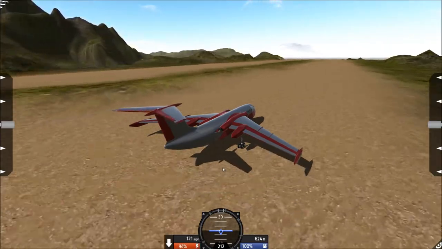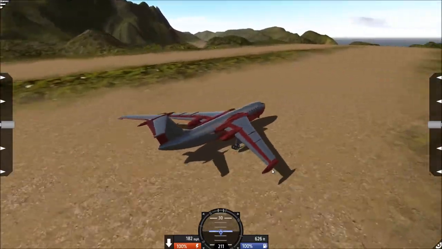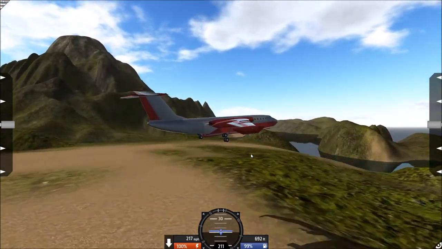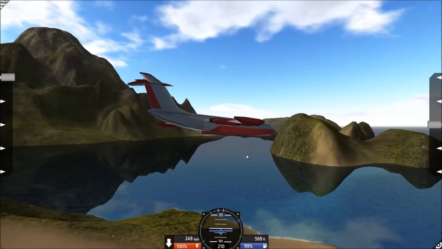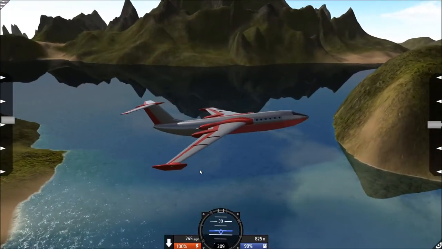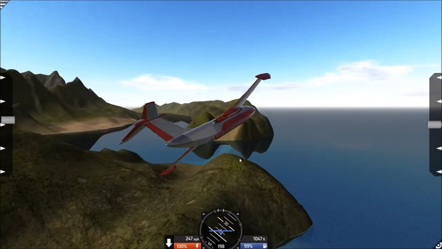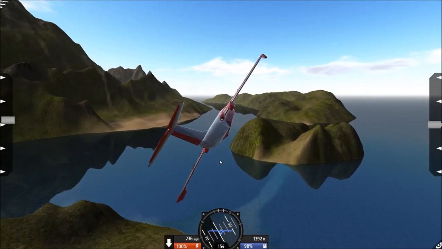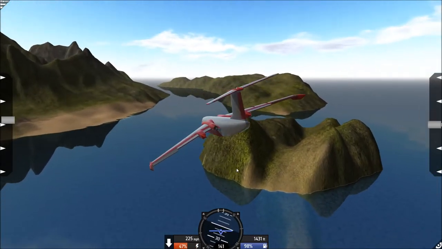So, give it a bit more power. It does sound great, I do like the sound of the jet engines in this game. So we've taken off conventionally. And then we can retract the landing gear. And looks great, doesn't it? Probably swing it round. We're going to land it down there in that water. So let's reduce power. And just bring it in nice and slow.